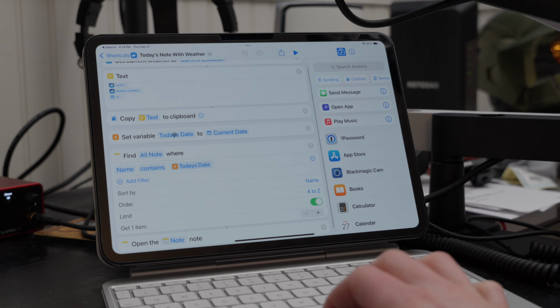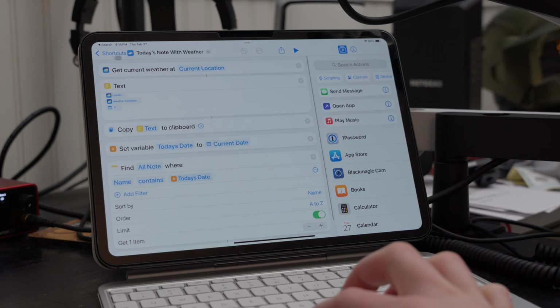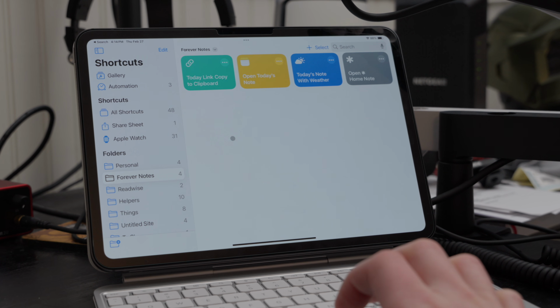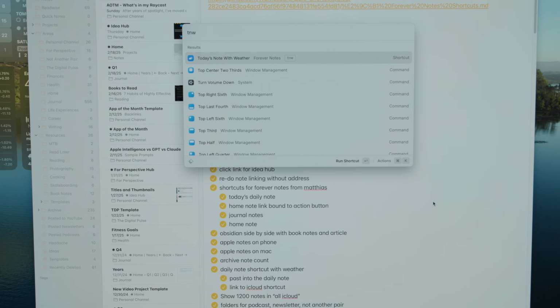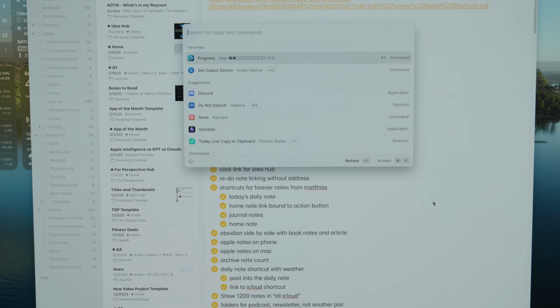So I broke off part of that shortcut and applied it to the Forever Notes shortcut that pulls up the today note. So I have one called Today's Note with Weather, and that pulls up today's note, but in the background, it copies your location, the weather, and the time onto the clipboard. So when you open the today note in Forever Notes, you can just click paste, and all of that kind of metadata header information is right there on your clipboard. I thought those two things helped me save a little bit of time. Maybe they'll help you save some time too.